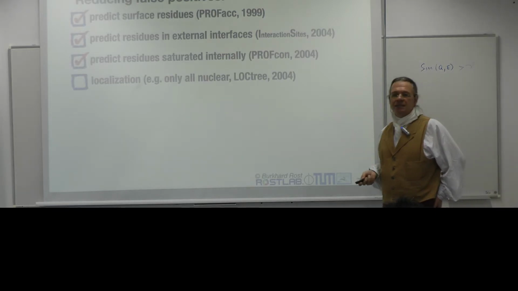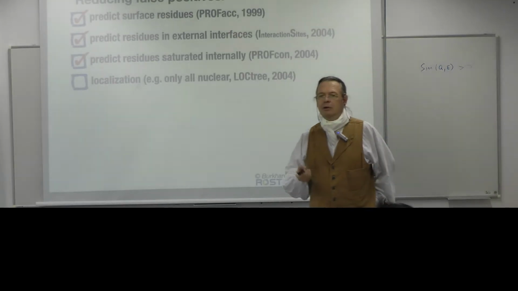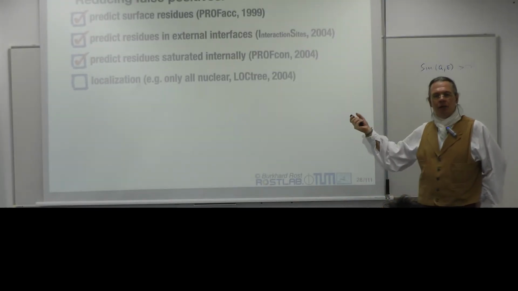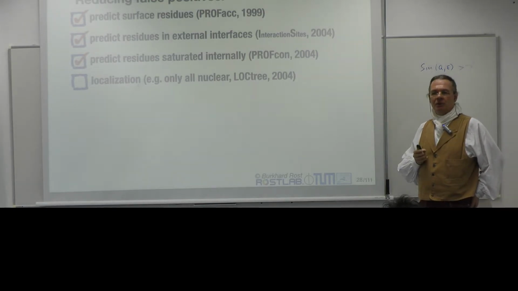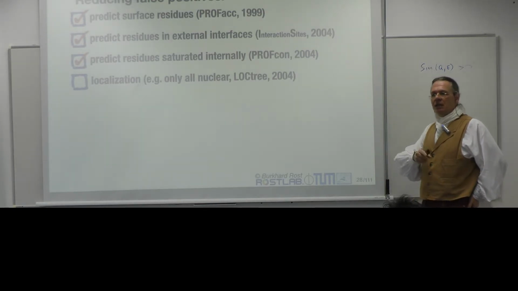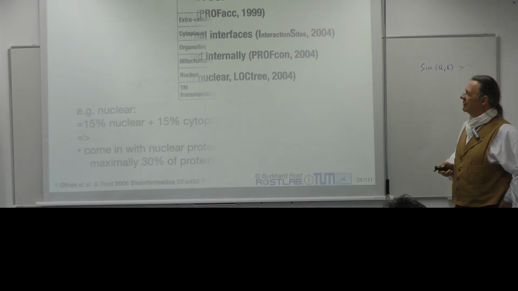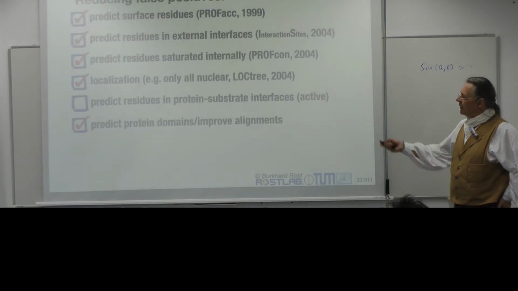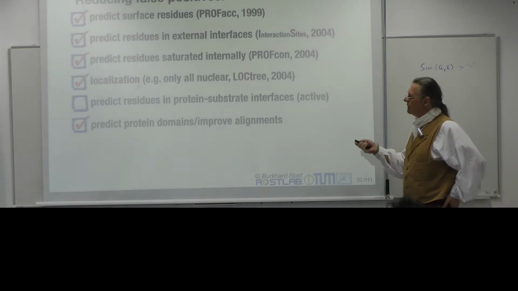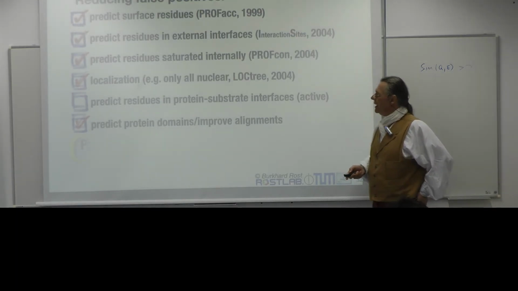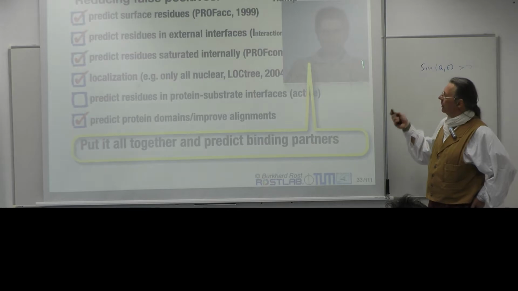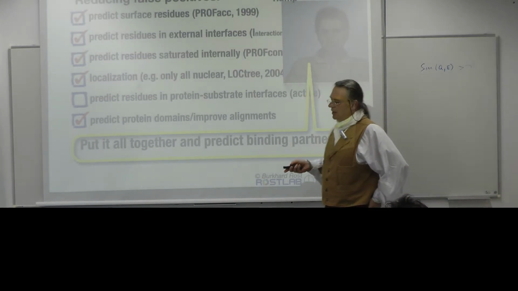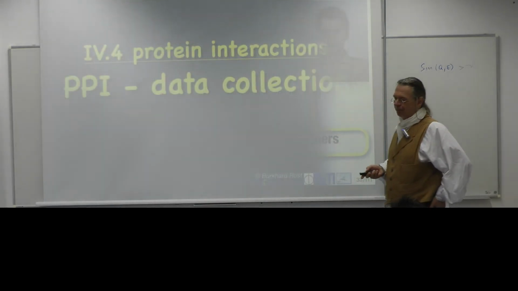because about, let's say, a third of the proteins are nuclear. A little bit less than that, but then you reduce by a factor of 9 the false positives in the same sense, because you only need to pair proteins that are between different compartments. And then, you know, you try to predict proteins at substrate interfaces, you try to do better on domains, and then at some point you can put it all together, and that I'm going to talk about in the first lecture next year. Tobias Hump did that.